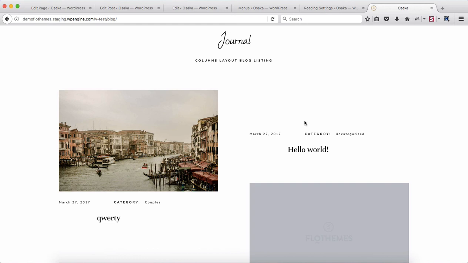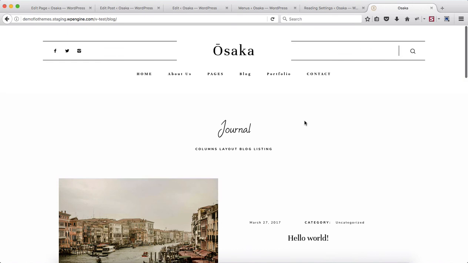Alright, so this is the entire process of how to work around the website once you've imported our demo content, how to clean up your permalinks, how to clean up your pages, and everything else. In terms of adding your content such as about, contact, portfolio, etc., I do recommend that you start looking at our video tutorials that we've recorded for those pages specifically, because the processes will vary depending on the theme that you're using, because we have different page templates and different processes for customizing those pages as well.